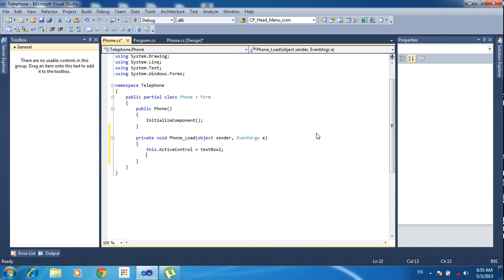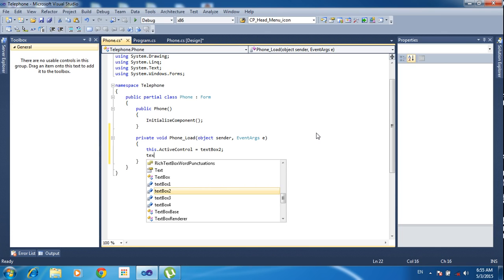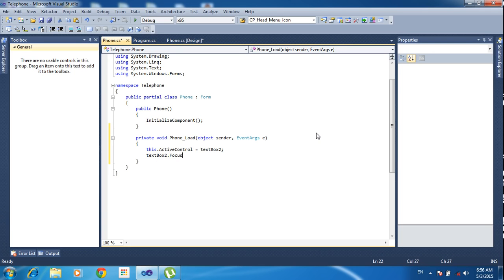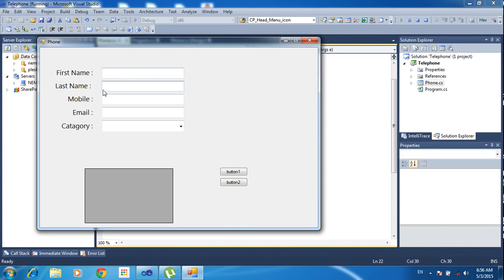Now, textbox2.Focus. Now I'm trying to run the project here. You have to see the cursor focusing in text box 2 here.